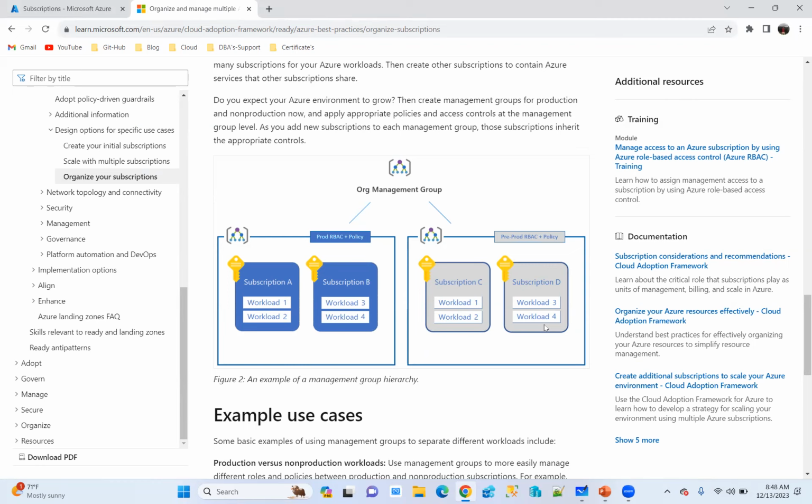So if we go to Microsoft, for example, you have one organization. If you go to Microsoft and say, hey Microsoft, I want 1,000 subscriptions, will Microsoft provide you 1,000 subscriptions?